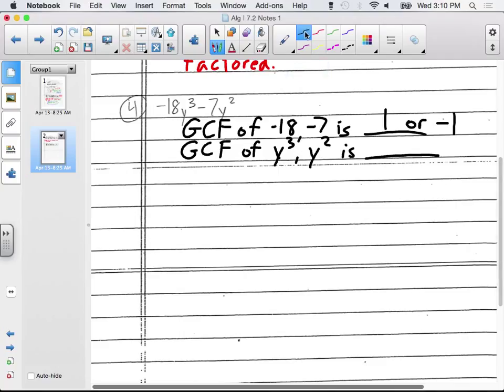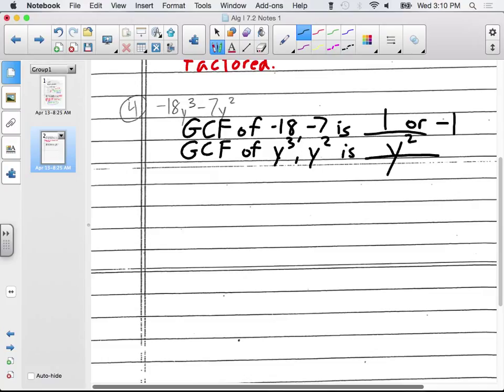All right, greatest common factor of y cubed and y squared is what, Mara? Mr. Conlon, wouldn't it be y squared? Yes, it would. Because you write down y, and then y. Just like over here, y cubed is y times y times y. Y squared is really y times y. So how many y's do they have in common? y squared, it's two y's, so that'd be y squared.